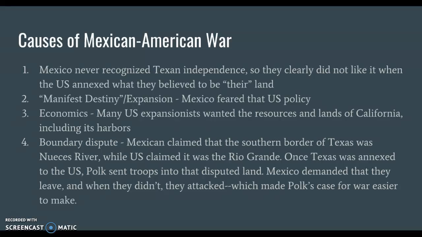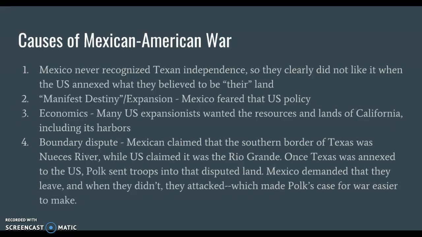You can't take it. You can't add what's already added to us. You can't add what's not been ripped out from us. So they're going to kind of see it as theft. Number two, the second cause, is this idea of manifest destiny, another huge key term which we've kind of beaten a dead horse on. Now, manifest destiny is this idea of expansion. They're tied together. That America is destined by God to go from sea to shining sea and gather up more land and be a great nation and cover the continent.